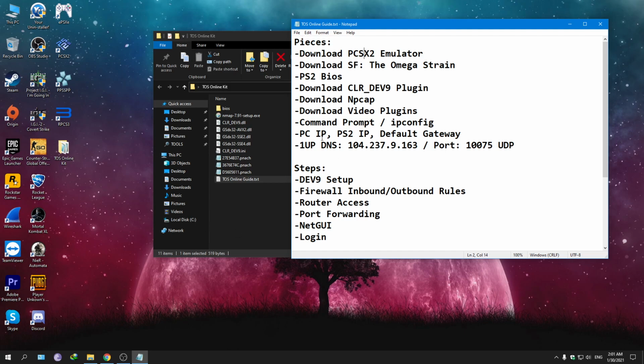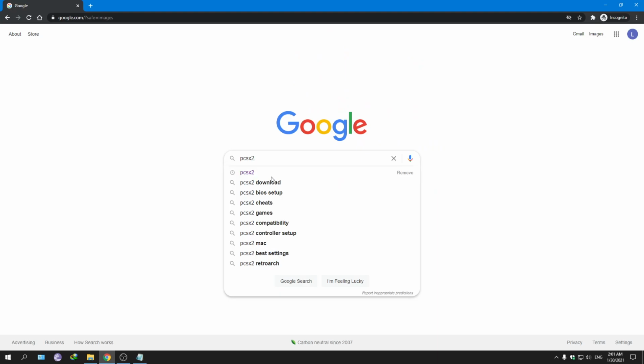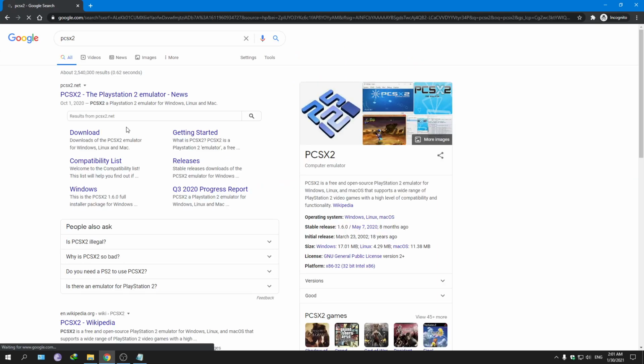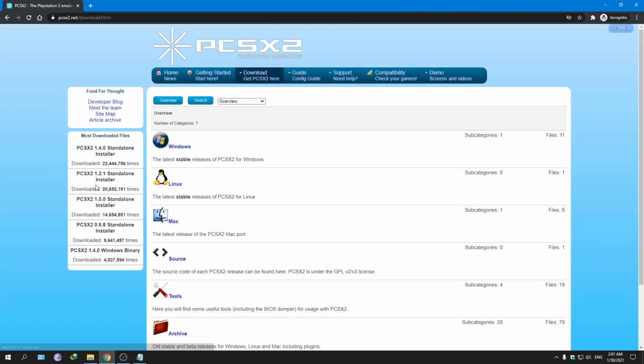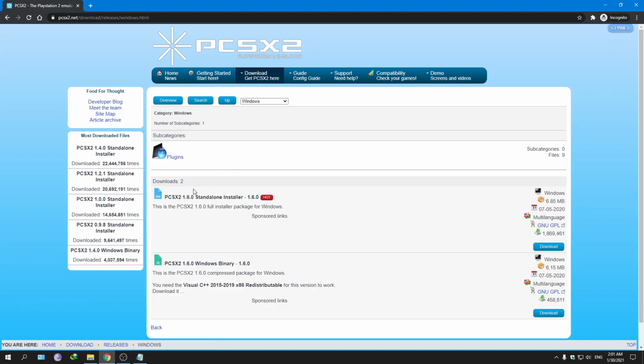Okay, so like I said, first you need the emulator. This should be easy enough. Just Google it, go to their page, download. Right here, Windows. If you're using Windows, there's the standalone installer. You can download it from here, and there's the binary. You can download it from here.